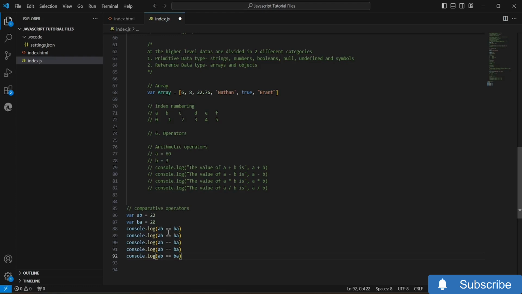So as you guys can see now, I do have double equal to, and the next value which I can put inside this comparison or comparative operators is that I can tell that AB is greater than or equal to. Okay, so I can just use those particular options as well.